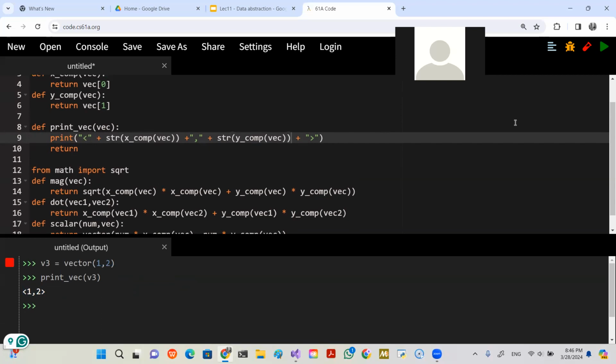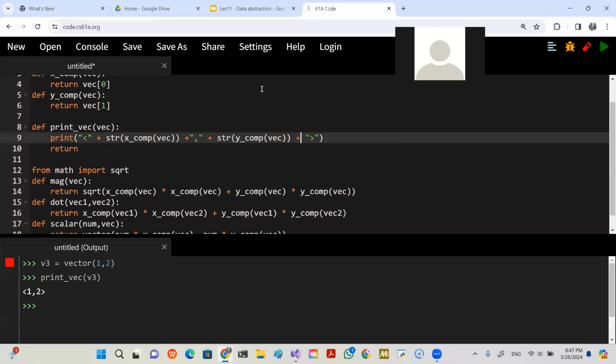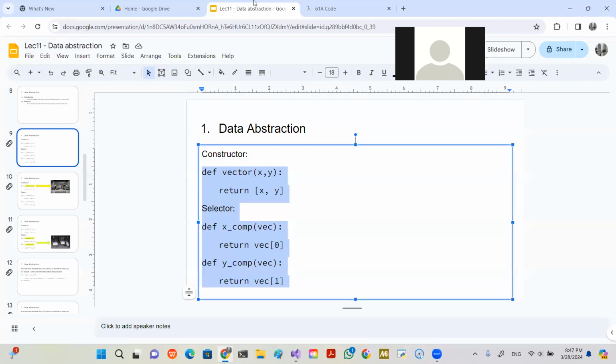Okay. So yeah, I think that's it for today's lecture. The data abstraction is actually the first lesson of creating user-defined data. Although we have the x and y as a list here, when I have v1 equals vector of 1, 2, you can actually just treat v1 as a vector.